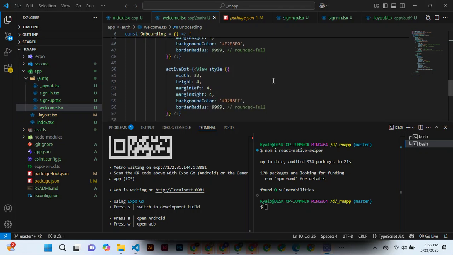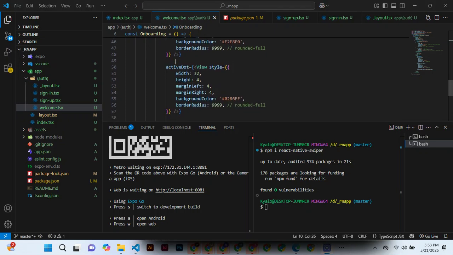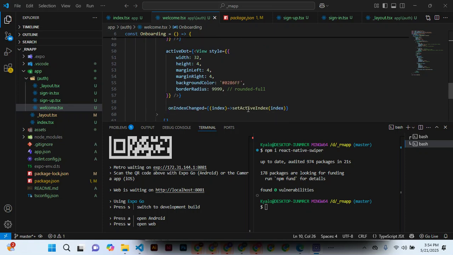Then this active button is just below the dot. So the active dot is the View, and remember we put them within the curly braces, and then View, and we self-close it, so that we can now say width is 2, height is 2, margin is that, margin left is that, and background color is now blue. And we also have it rounded, and it is full radius, border radius 999.